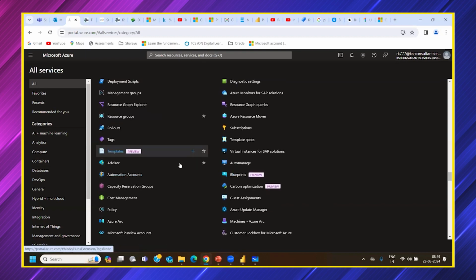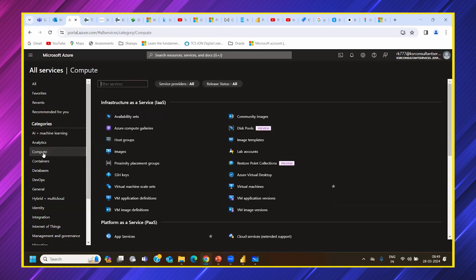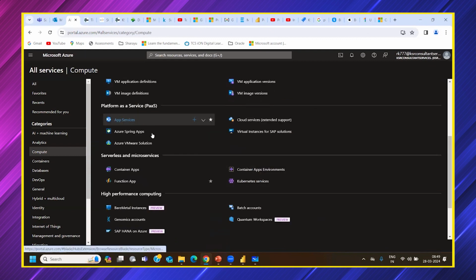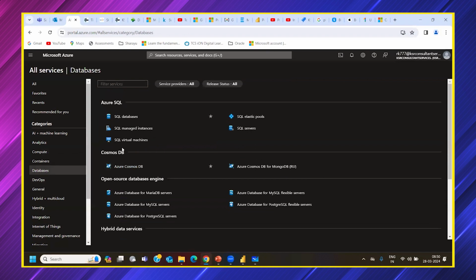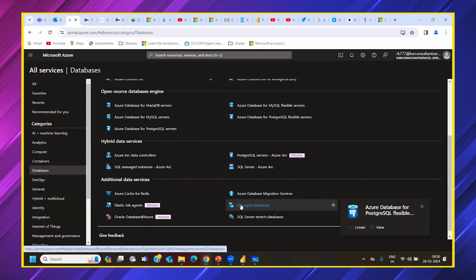See here, as and when there are multiple services, if I go to compute, you can clearly see infrastructure as a service, virtual machines. If I come down, platform as a service. Now, in case of platform as a service, there are only few services listed, but we have to go back and see what each service is. If you're using an app service, a VMware solution, or virtual instances, all these are platform as a service. And apart from this, whatever services are listed in compute below, these all services are software as a service. Maybe if you take an example of database, these are all software as a service.